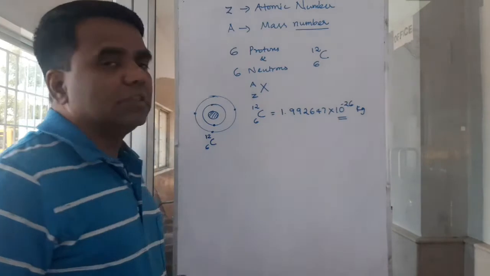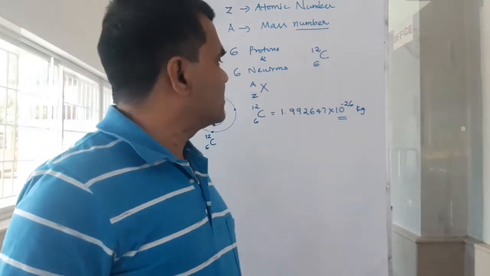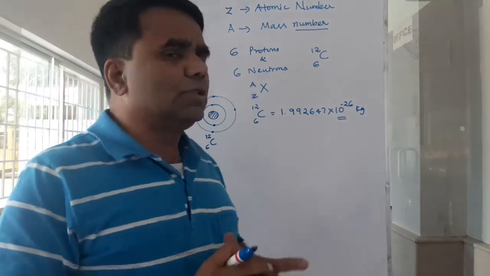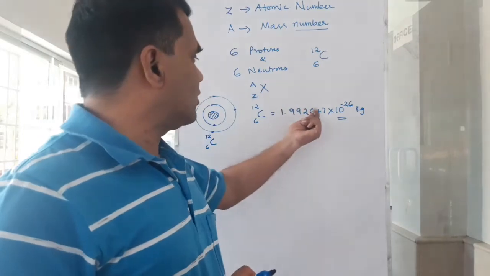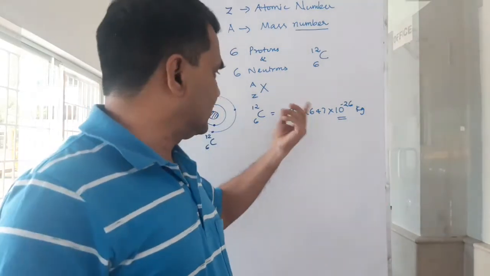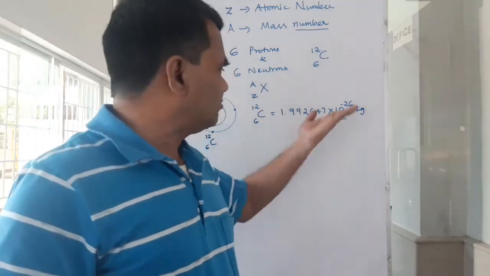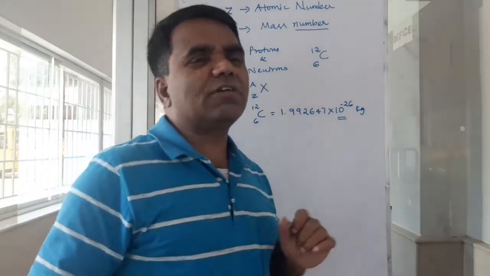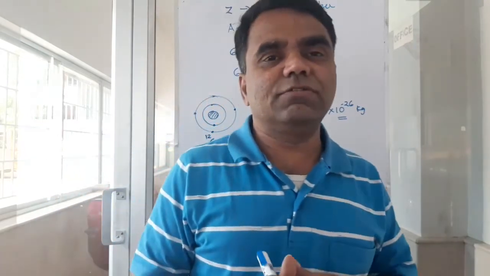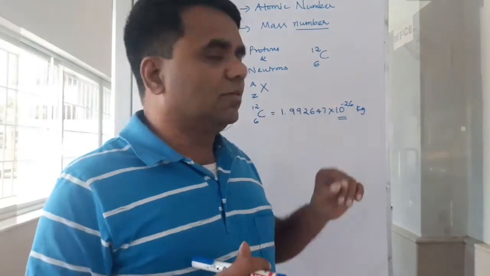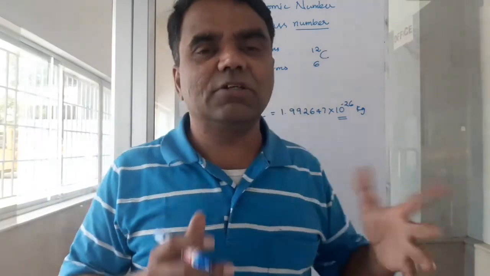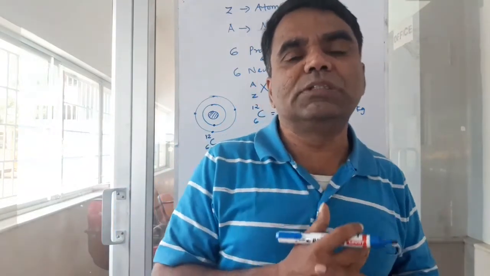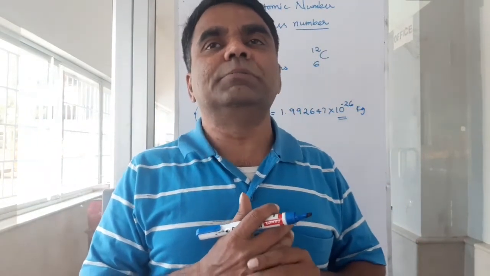Look at this. It's very, very small. So a single atom is very light. Its mass is almost negligible for all practical purposes. If you take a single carbon atom, it's almost negligible. So this is not very helpful. Using SI units for atomic mass is not very helpful. So you need to come up with some kind of a number, some kind of a mechanism to do this.